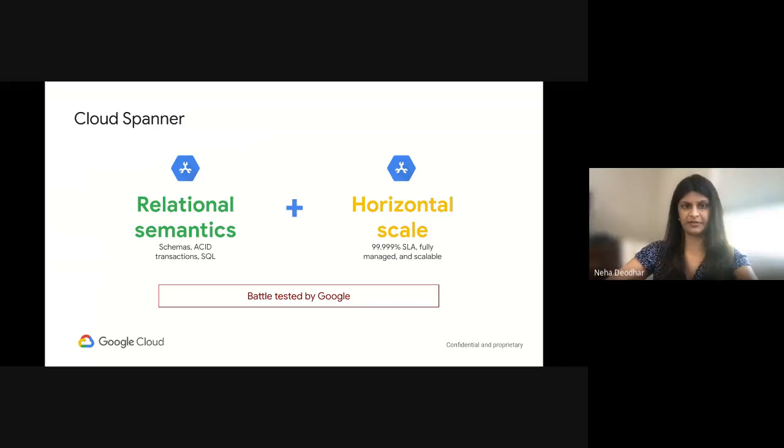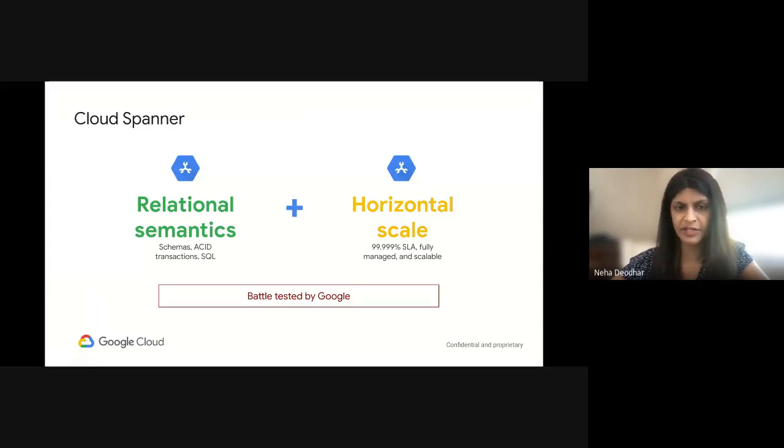So what is Cloud Spanner? In a gist, it's a distributed relational SQL database that supports ACID transactions. It brings the best of both SQL and NoSQL worlds. Like SQL databases, it supports relational schema structure and ACID transactions. It is strongly consistent. It supports the highest consistency guarantee, in fact, called external consistency. It supports ANSI SQL. At the same time, like NoSQL databases, it is highly scalable. It has 5 nines of availability.